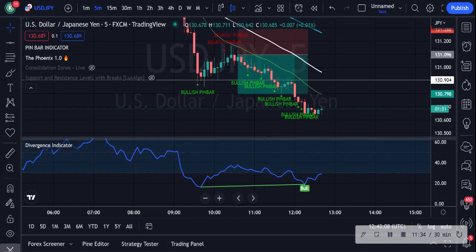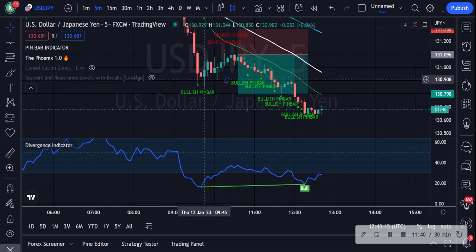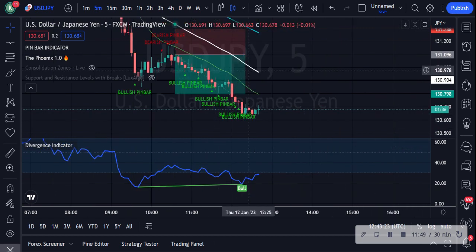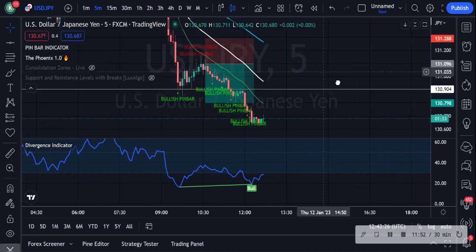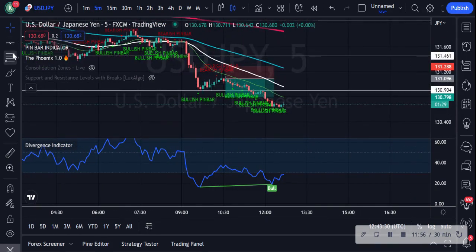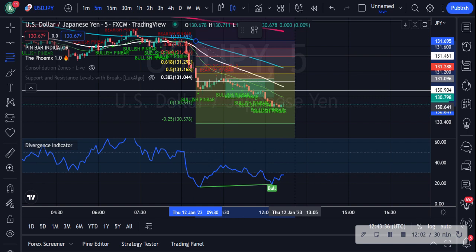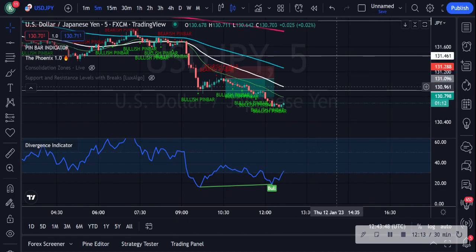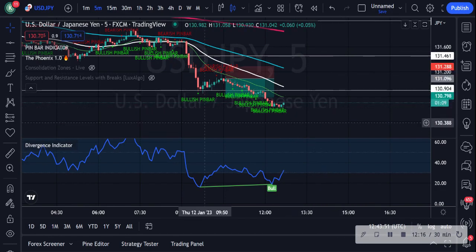Right now I'm looking for a small retracement back up. If you can see the divergence — it's a bullish divergence signal. From this point, price should go back up again. You can see on this candle, it's a downtrend clearly, but on the divergence you have a nice bow, so it's going to go up right now. I'm just going to wait for the retracement. On the five minutes it's probably better on a higher time frame, but I'll be looking somewhere around the 0.382 to 0.5, possibly even to the 0.618 — the golden zone on the Fibonacci.